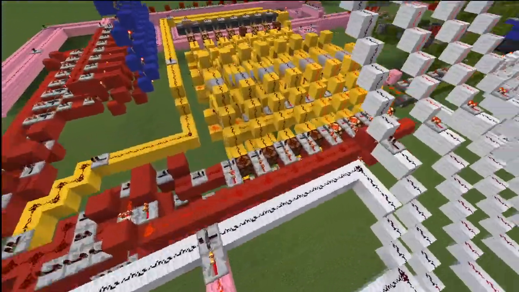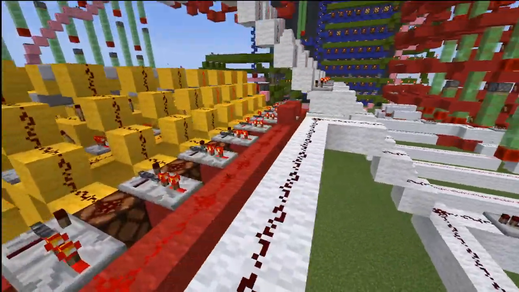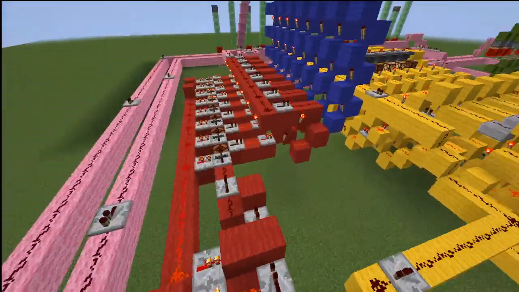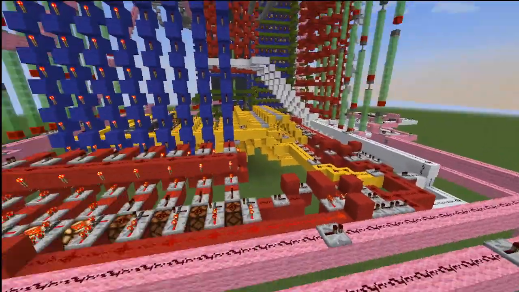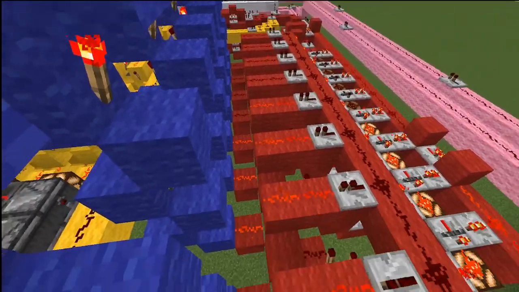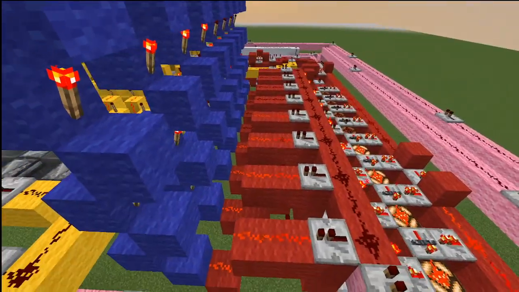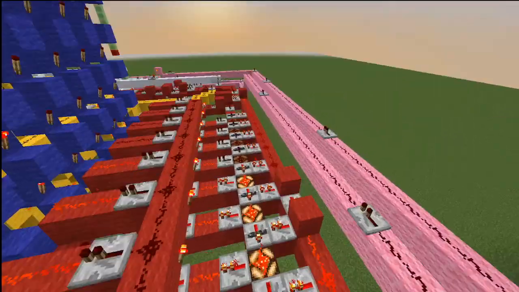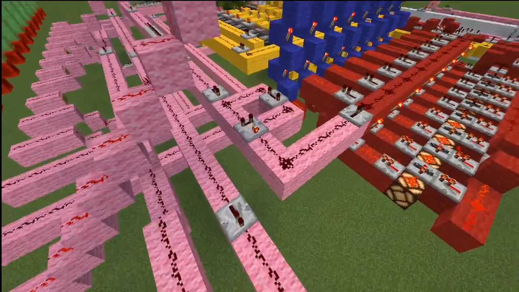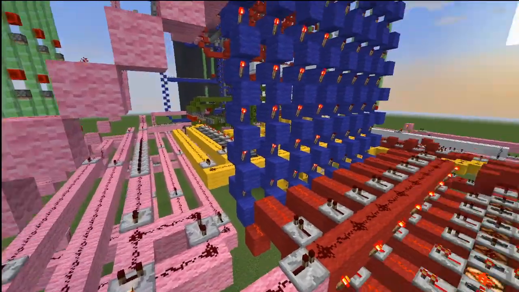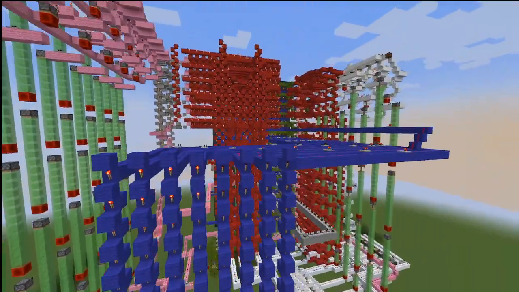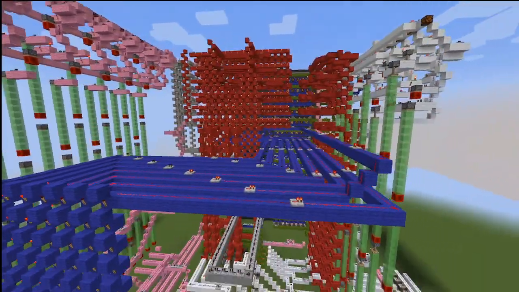And here is the A register on top, this red part here. And on bottom is the B register here. Here is actually a mirrored copy of the A register. This will make it a lot more compact for when I want to send stuff from the A register to the C register. And then this small little area here is actually the C register, and it will not take things from this A register copy and put it into the C register unless it receives an input from the control unit to do so. And it will be taken through these blue buses here in parallel across the computer to the readout.